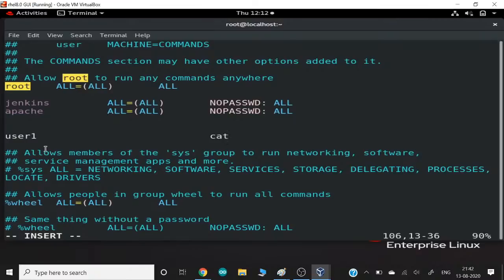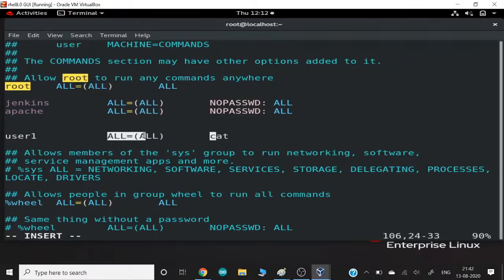So user1 logs in and runs this command, but internally this command will run with the power of root. And here, guys, you have to write ALL and ALL. But very few people in the technical Linux world know the meaning of this ALL keyword.